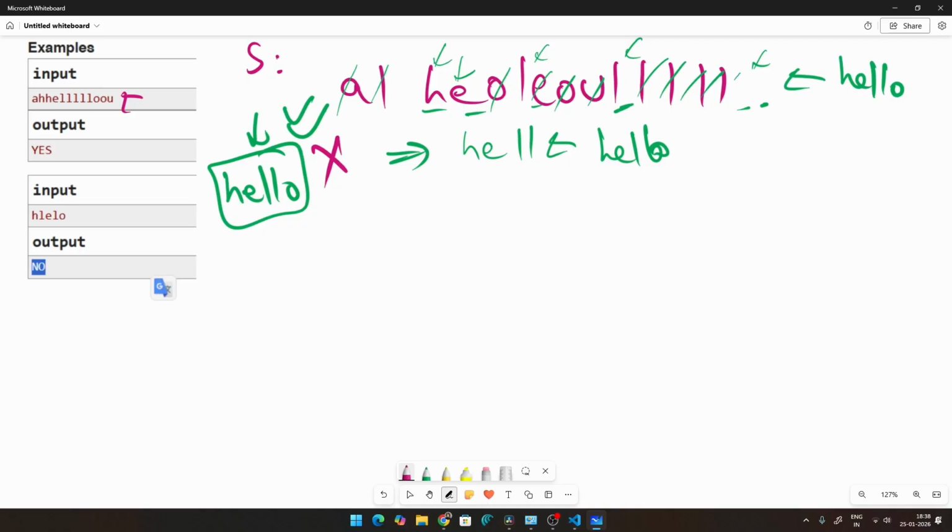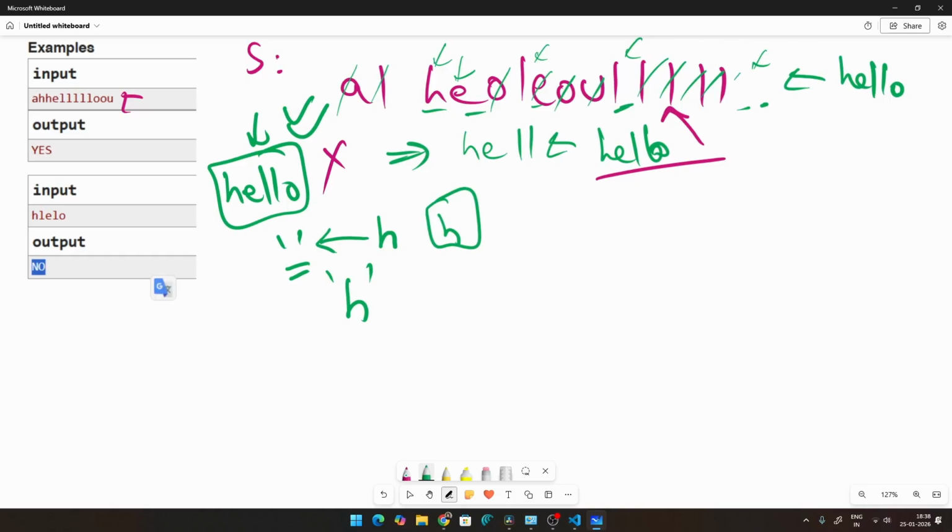If you guys are able to understand till that, let us talk about how we are going to achieve a case where we can form this word out of this string. I'm going to talk about some boundary conditions. If I have an H and an empty string initially, I can just add this H. Now my string becomes H. The next time an H comes, I will check if I have an H already. If I already have this, I am not going to do anything. I'm going to drop that as is.